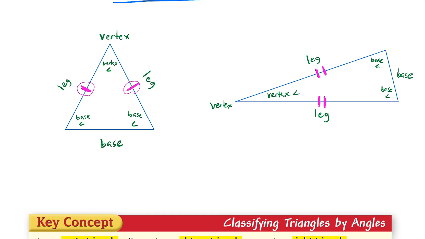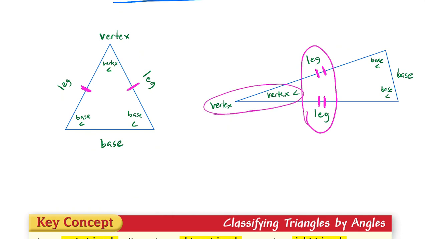Too commonly, kids think, well, because the base is just the thing on the bottom. So in this right picture, they would call this one the base. That is not true. The thing that determines vocabulary in an isosceles triangle is which sides are congruent. So here, these two sides being congruent mean these are the legs. The vertex and vertex angle are the one between the legs. And then that third side that's not congruent is the base.